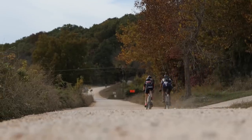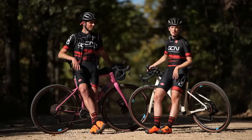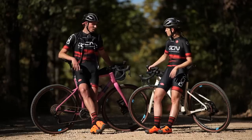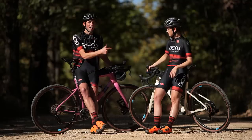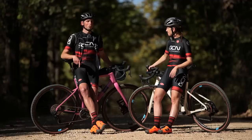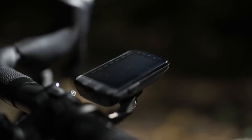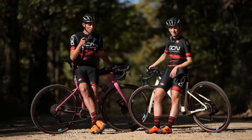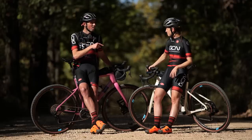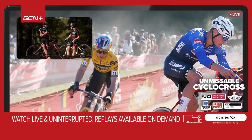In terms of weight, my bike weighs 9.3 kilos and Alex's weighs 9.4 kilos, minus bags and spares. Finishing the bikes off, we've got carbon fiber bottle cages and will both run two 750ml bottles on race day. We've also got alloy out-front GPS mounts so we actually know where we're going.